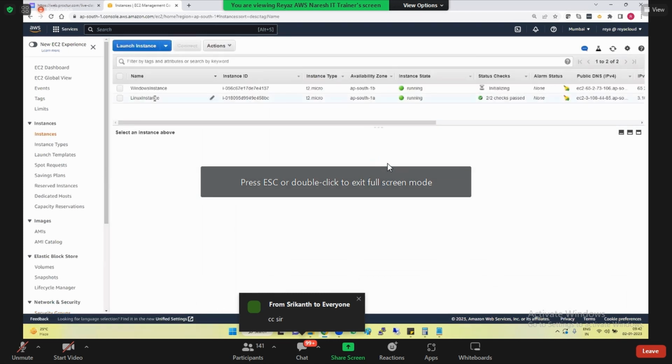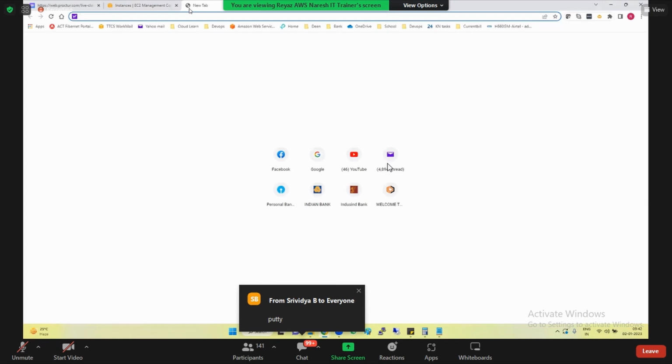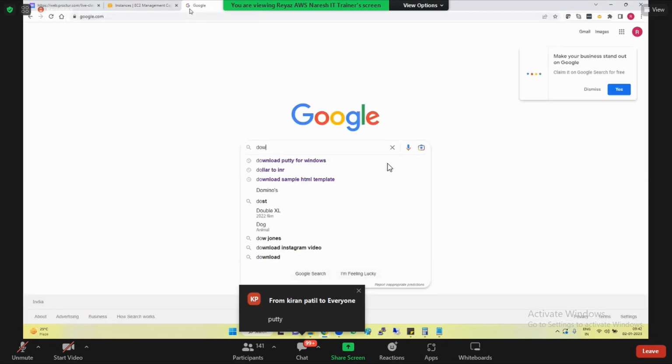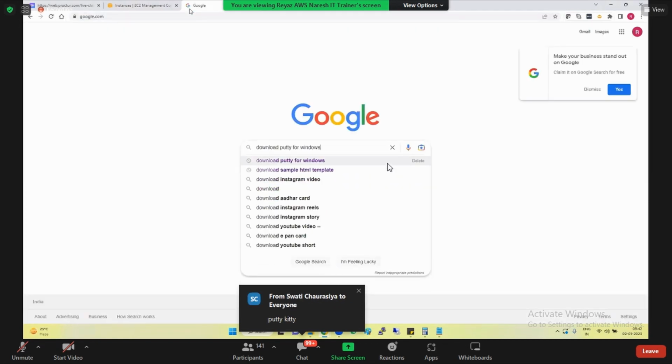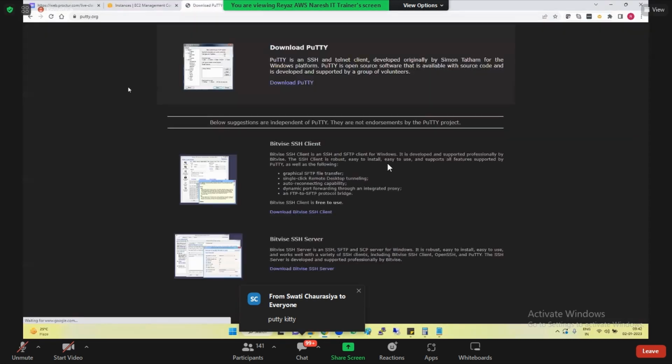Now let's try to connect to the Linux EC2 instance. In order to connect to the Linux EC2 instance, I told you what is the tool that we should use? PuTTY. So you just need to download PuTTY from the internet. It's very, very simple. Go to Google and search for download PuTTY. Go to the PuTTY URL and then do you see this here?